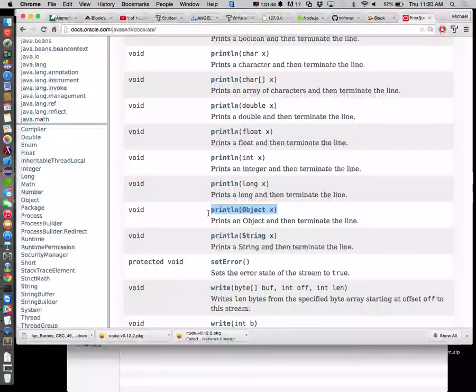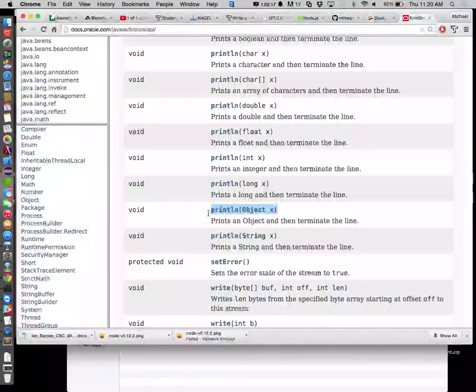So the println version of the PrintStream class that takes an object as a parameter calls that object's toString method because it's guaranteed to have one. So if we decide to redefine that toString method, give ourselves a more local copy of it in this case, the var def statement, then we get something other than just a generic memory address.